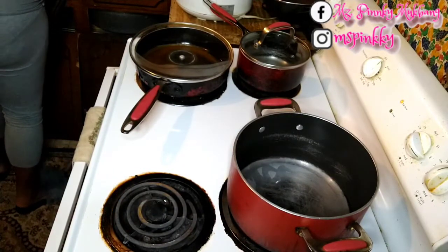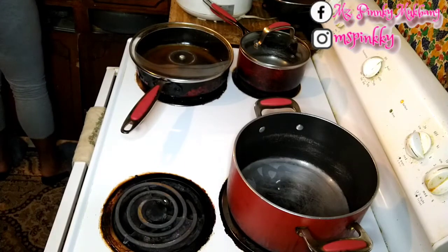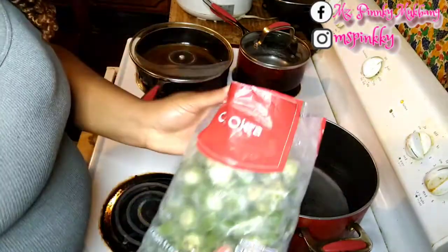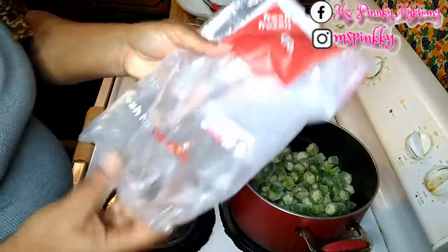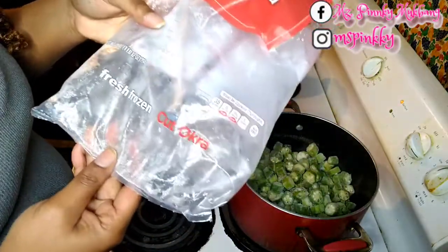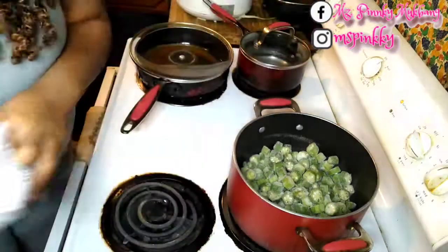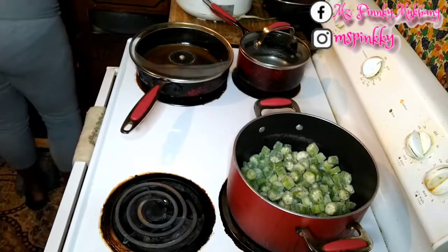Next, you're gonna put your okras in. You're gonna pull them out of the bag. This is a 20-ounce bag, 1 pound and 12 ounces. Get yourself a clean spoon.